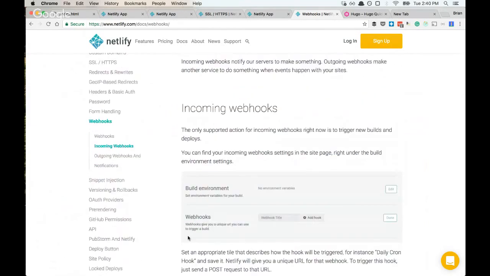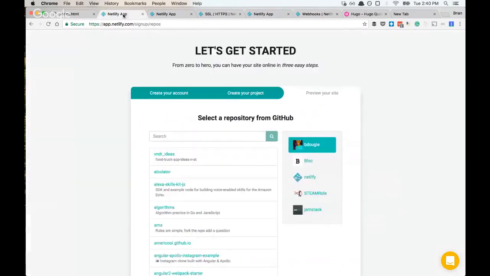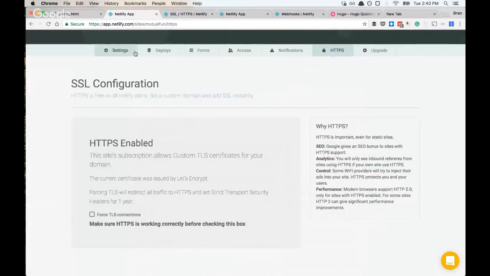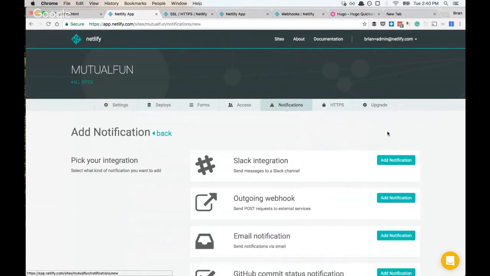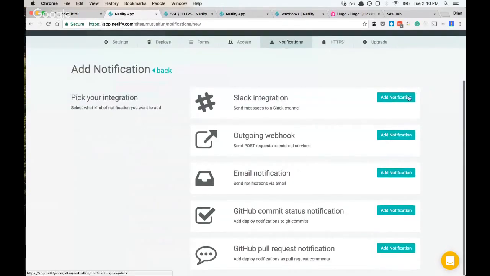I have not used an incoming webhook in that manner, but outgoing webhooks are actually pretty nice, where you can set up a custom notification system that maybe pushes to Slack. But to be honest, that example doesn't make as much sense because we do have notifications that you could set up. So every time you make a deploy, let's say you're working in a team, you could add a Slack integration. Sorry, I'm kind of talking in circles because I was trying to come up with an example, but then I realized you could do my example anyway, because we have outgoing webhooks with notifications. So you can integrate to Slack.